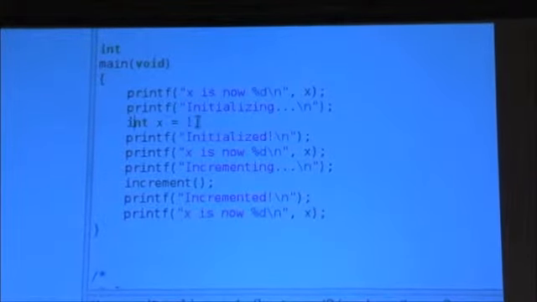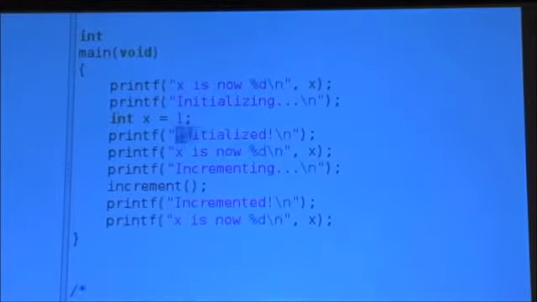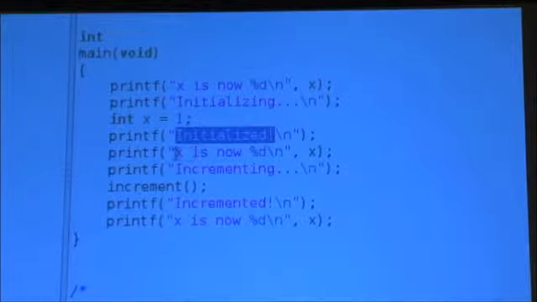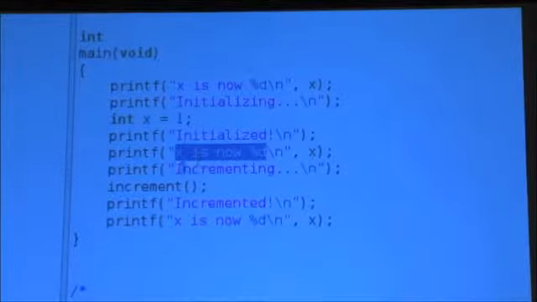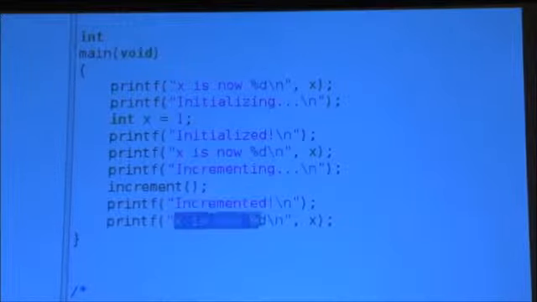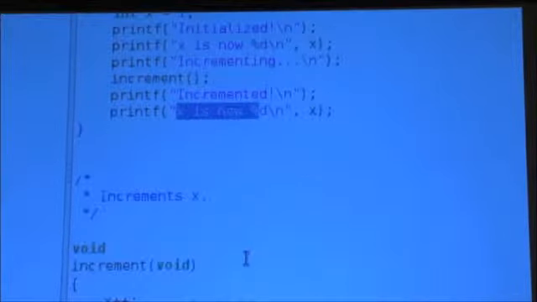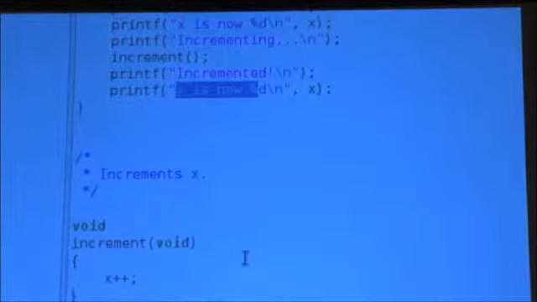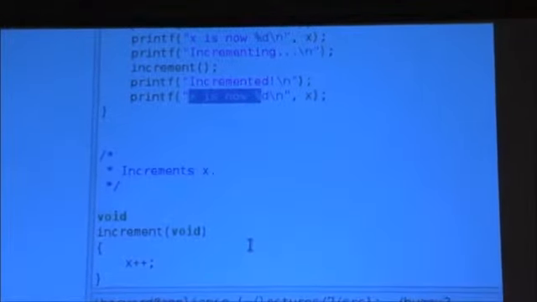I've got an int x gets 1. I then claim initialized, because I've initialized it to 1. X is now 1. Incrementing... I call the increment function, not even passing in a value here, incremented, and then I claim it's some new value. So if I look now at increment and I try to do this, will this work or not work?